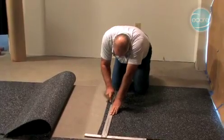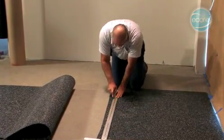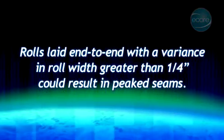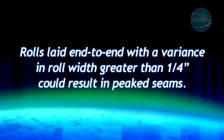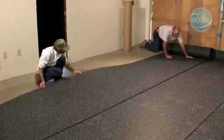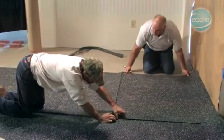It may be necessary to trim the edge of the second lineal drop if the rolls do not extend the length or width of the room. Rolls laid end to end with a variance in roll width greater than 1/4 inch could result in peaked seams. Repeat for each consecutive sheet necessary to complete the area, or those rolls that will be installed that day.